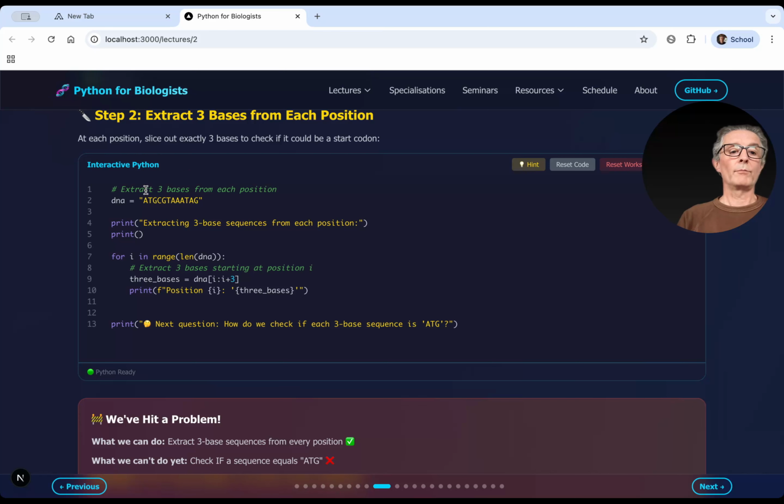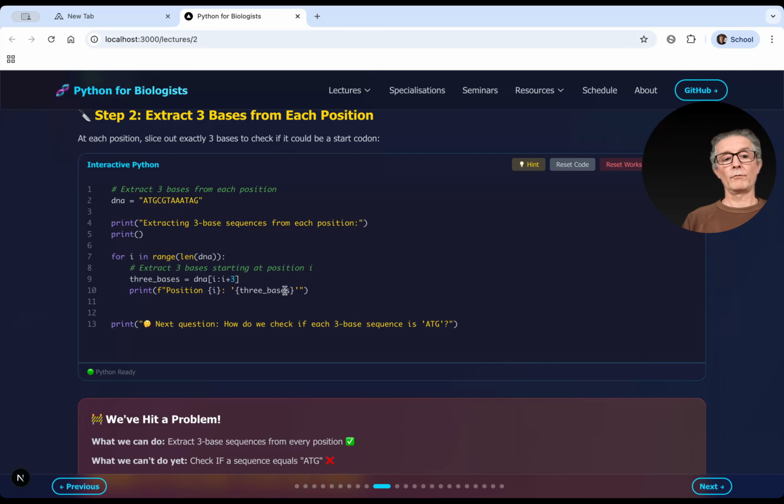And then we're getting base 0, 1, and 2. In the next round, we'll be at 1. We start at 1, so we get DNA 1 sliced until 4. So 1, 2, 3, not including 4, and so on. In this way, we actually get the information we need for our program, because we are hopping along and extracting each codon as we go.